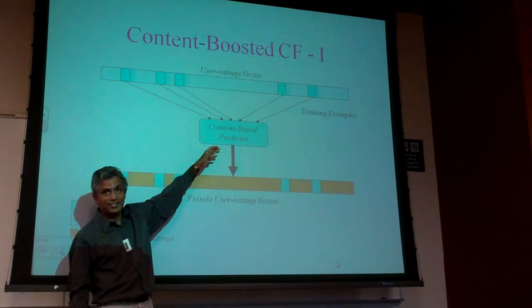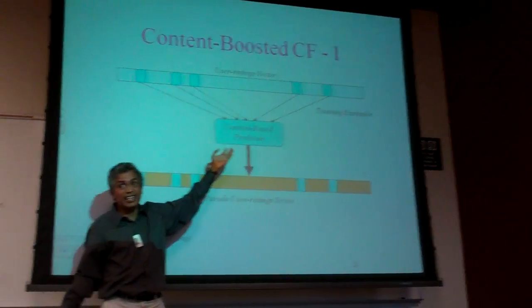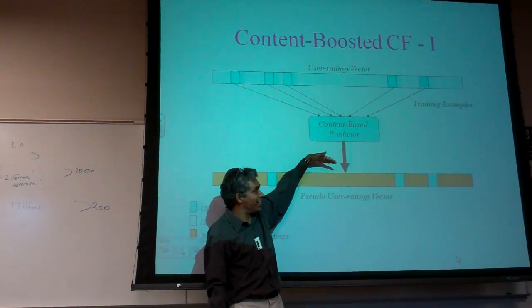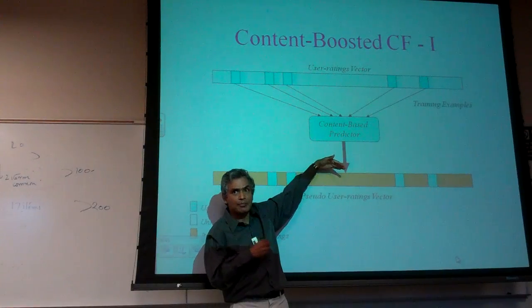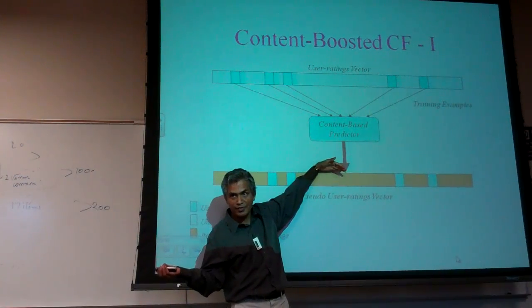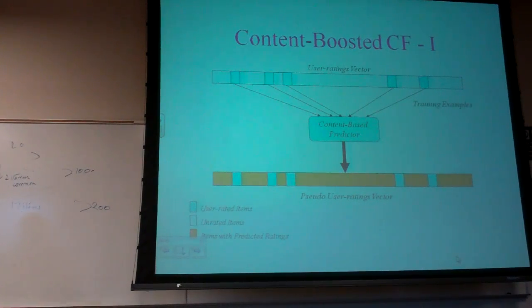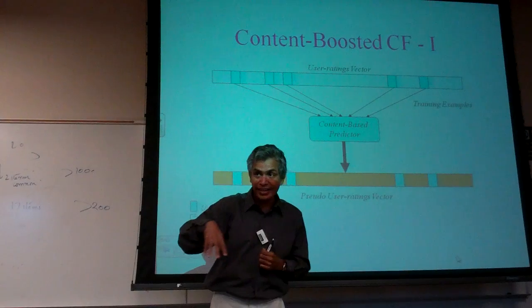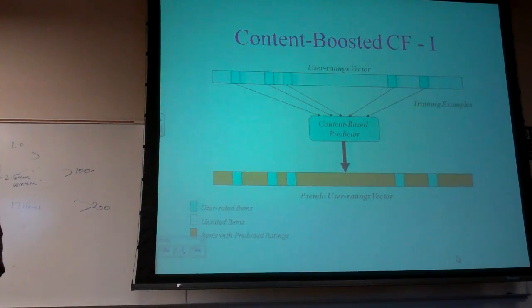circularity here. I didn't have content-based. Why am I not directly using content-based filter? I'm actually using, so in fact, the interesting question that you have here is when you do this, then every user has predicted rating to every item. Then why do collaborative filtering? Presumably somehow the ratings that you predict using collaborative filtering are better than the rating that you would have predicted to this item based on your content-based filter.